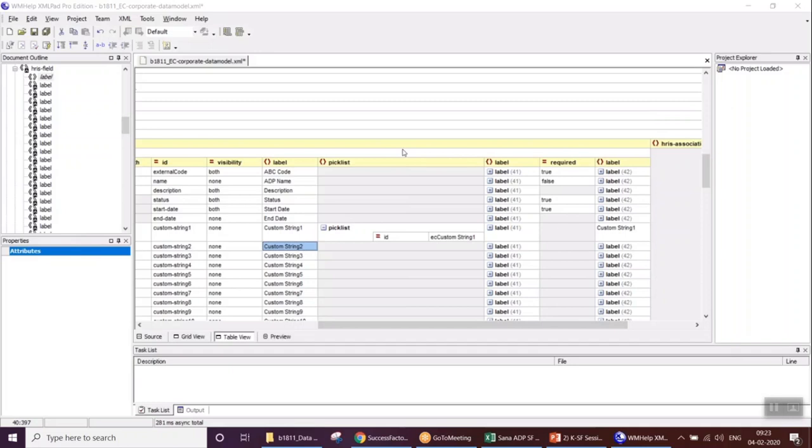We need to select custom string. What, Srini? I already showed you, right? In today's session, we need to add the pick list, right? We should go to the pick list center, whether you have to add it or whatever you have to do. Just guide me how to do that.